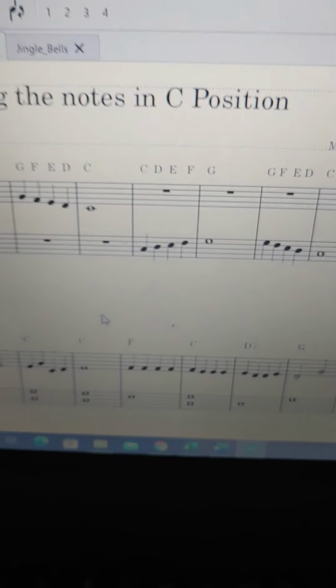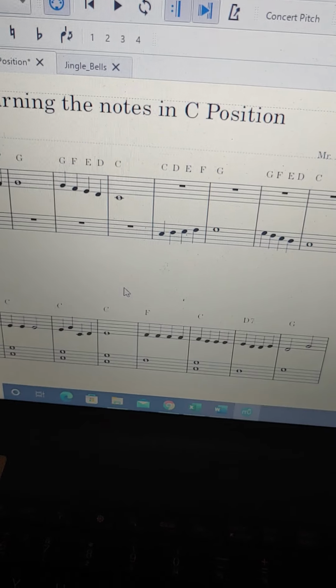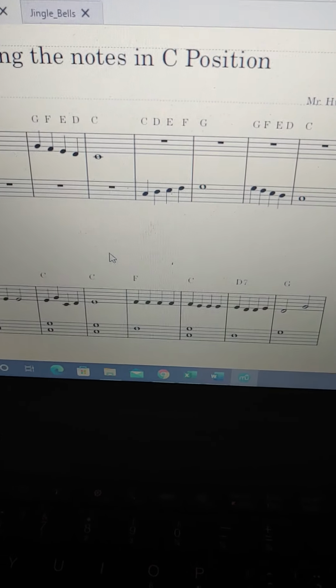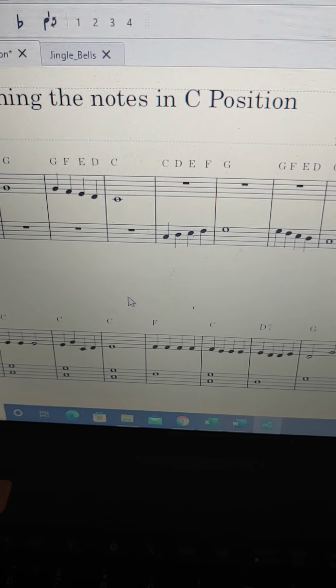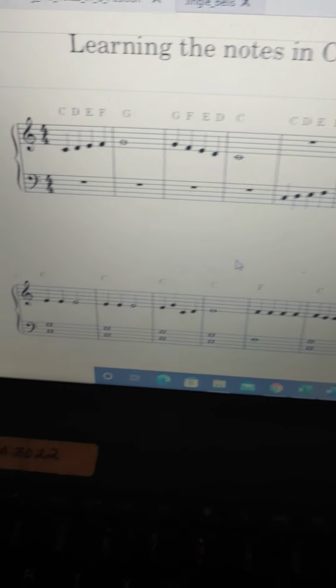you can just play the same notes with your boom whackers. And if you happen to have caps, some of the boom whackers have caps, you can put a cap on it and that drops the note. If not, just play it as you are and it'll sound the same, but you'll still be learning to read bass clef and treble clef.